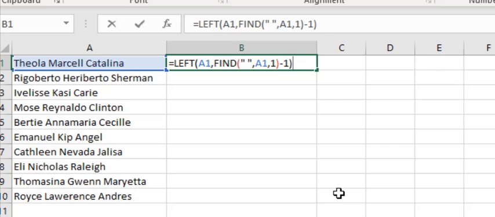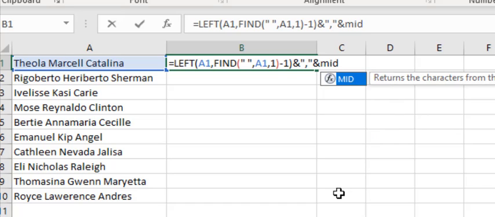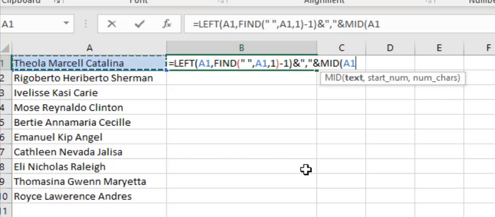So that is what we are going to have here. Because we want to replace the space with a comma, it is necessary to put -1. Then concatenating with a comma, I'm going to use the MID function.